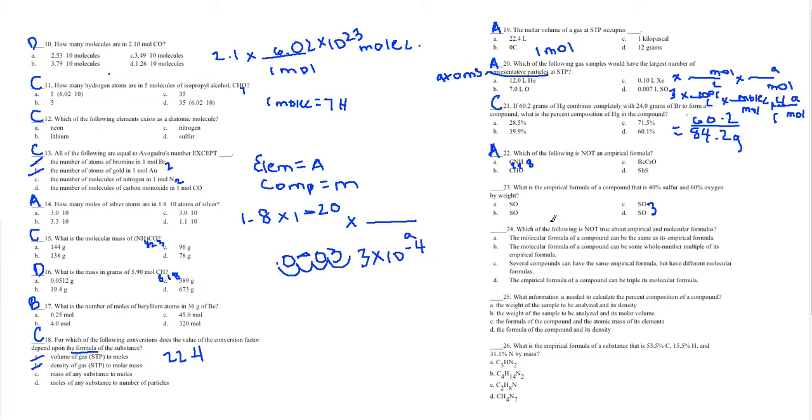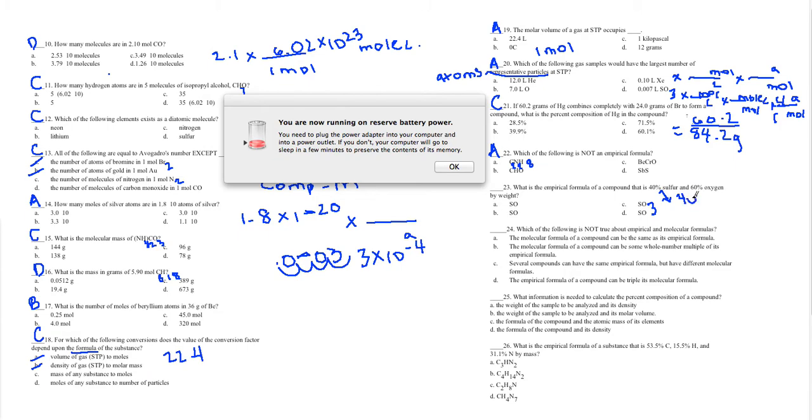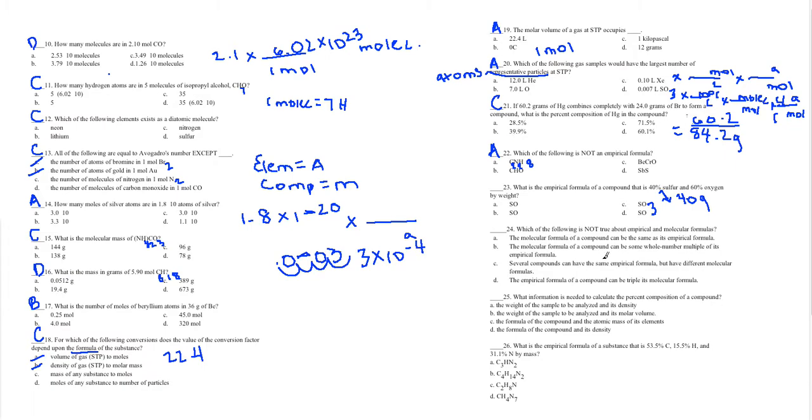All right, which is the empirical formula? And I give you these percents. Remember, the steps you need to take are the following. If I give you percents, you need to convert these to grams, and it's really easy. It just becomes 40 grams and 60 grams. Really not bad at all. Okay, then you need to convert that to moles. Okay, and once you're in moles, divide by your smallest number of moles, and what you'll find, I believe, is C, your answer is SO3.